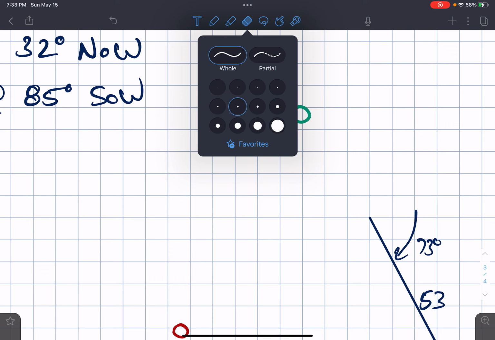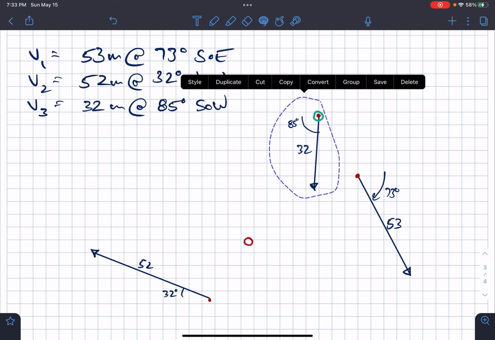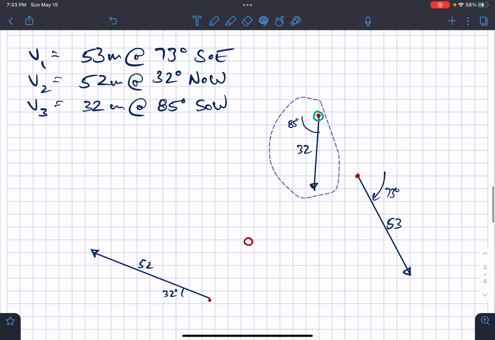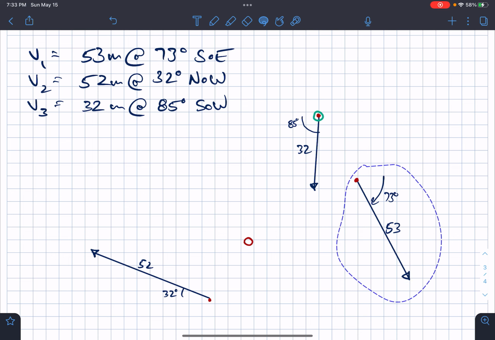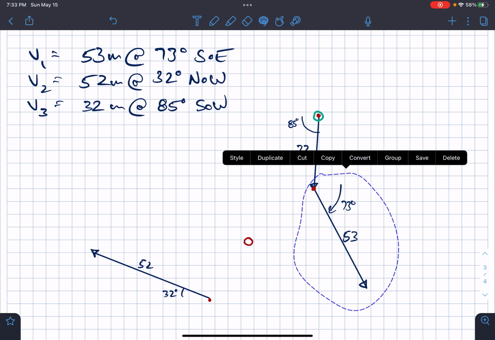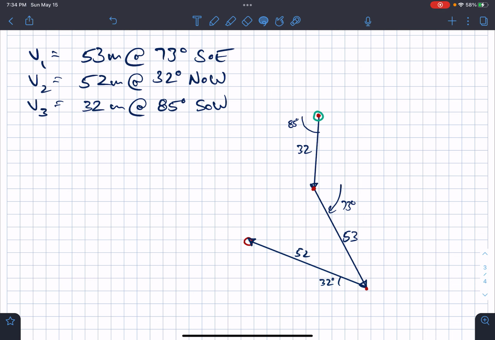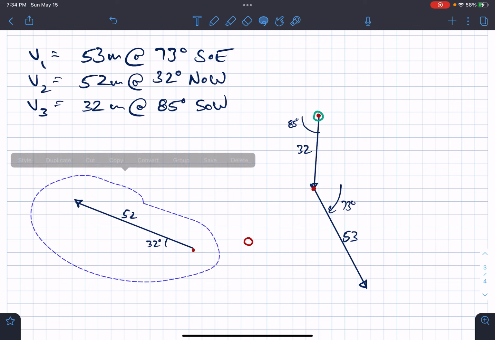And we're going to add them in a different order than we had them previously. I'll put that red dot right back there. Okay. Let's say we did this vector first, and then we did this vector second. I can put that right on the tip of the first one, to the tail of the one. And this vector third, what you're going to see is if I've done this right, it's going to get us to exactly the same spot.